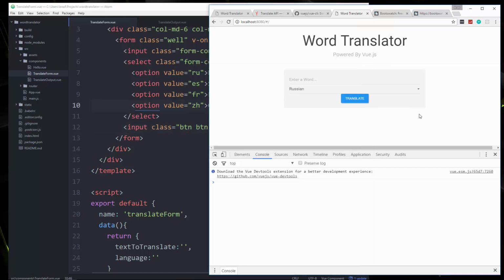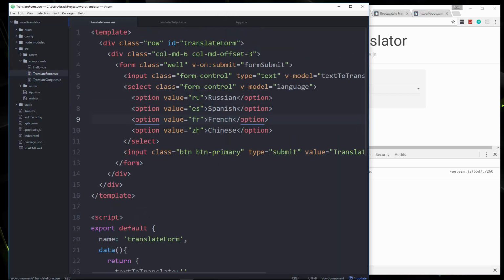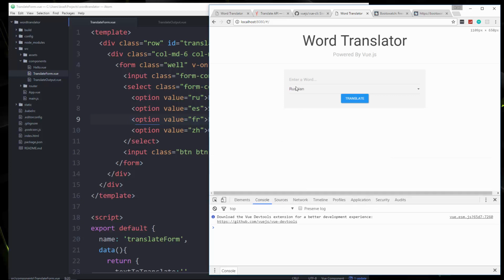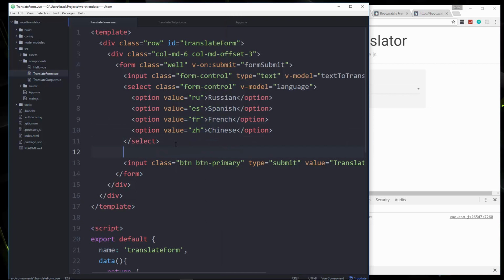Save that. Why does it look like that? I'm not exactly sure why it looks different from my other one, but I don't care. That looks fine. You guys can style this however you want. I'm just going to put a line break above the button.